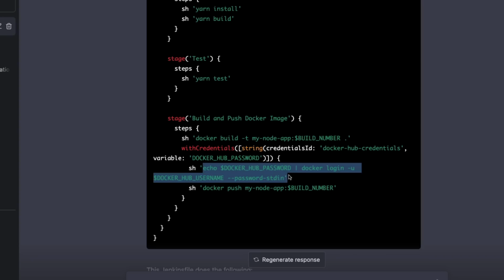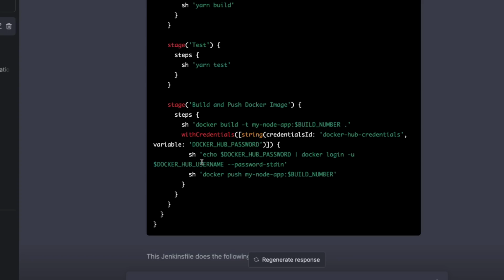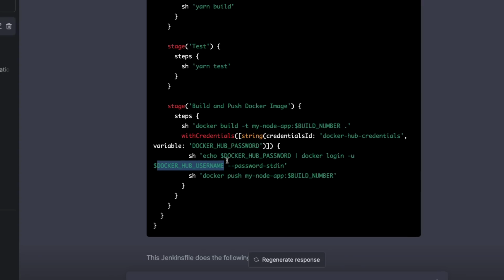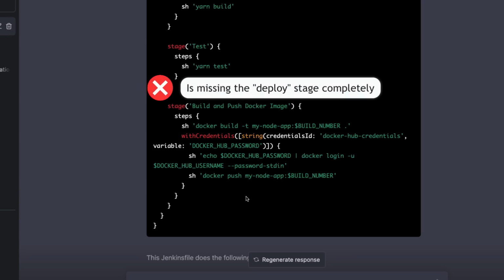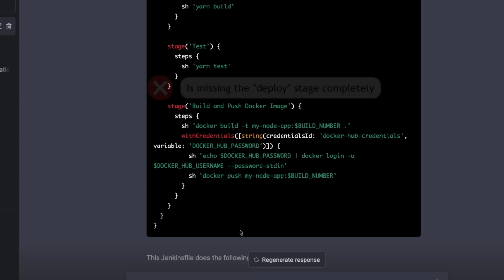And this is also actually a good practice, to use the password-stdin option instead of passing it as a password flag directly, like the username. It could have also gotten the username from credentials, like the password, but it didn't. And it also didn't add the Kubernetes deployment from the previous example.